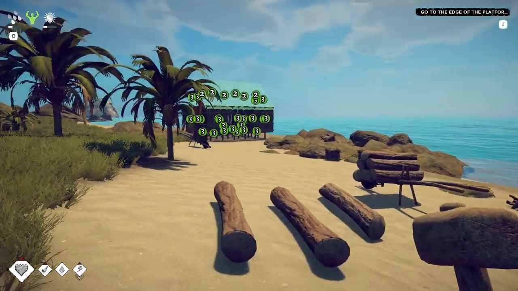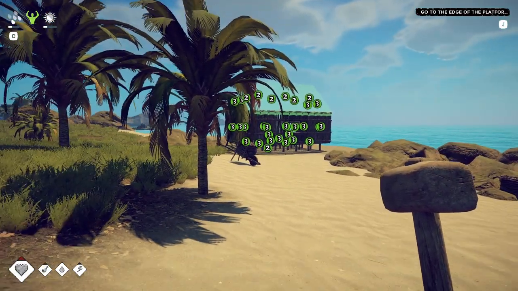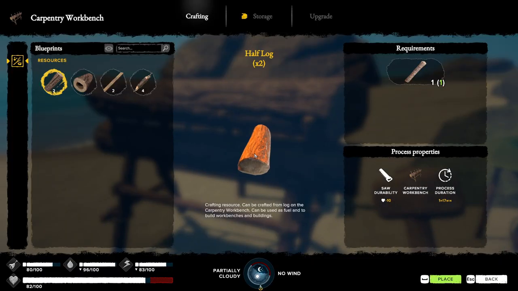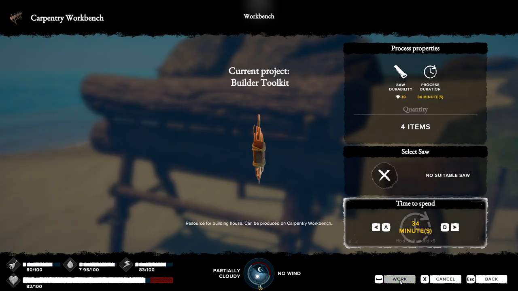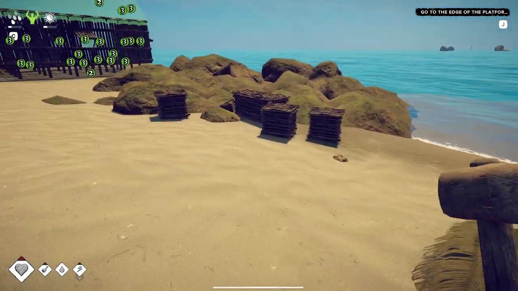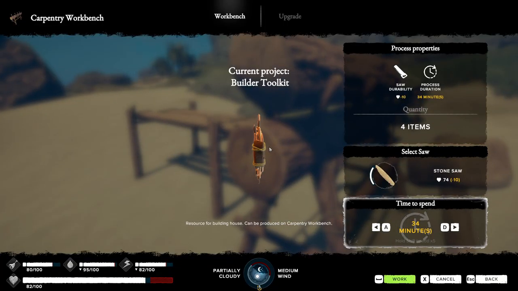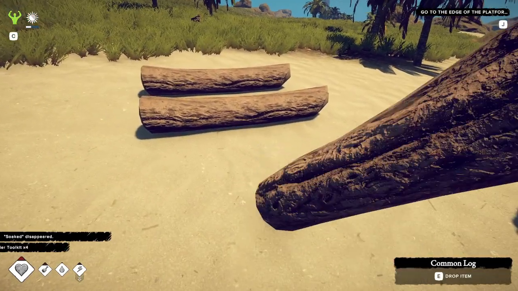Okay. Starting out the base without the carts was a massive pain in the butt. But once I made the carts, oh, so much better. So much better. So let's go ahead and build. Tool selected. Oh, don't have my saw. There it is. Oh, grab another one.